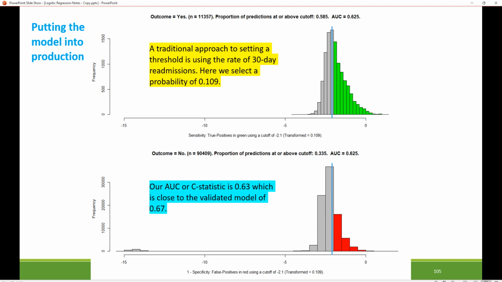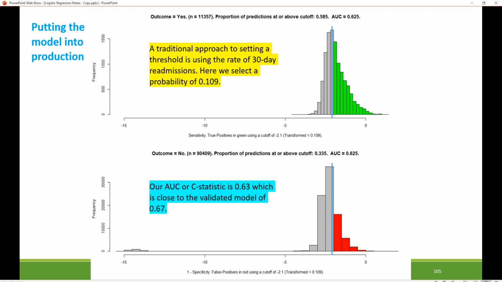And with logistic regression, it's a probability model, so you get a probability of the outcome, which can go from 0 to 1. Like maybe based on my characteristics, I might have a 50% chance of a readmission. But we don't get back values of 0 or 1 as our output, we get those probabilities instead. So to work with this predictive model, we need to select a threshold or a cutoff to determine when we would consider someone likely to have a readmission versus someone unlikely to have a readmission.